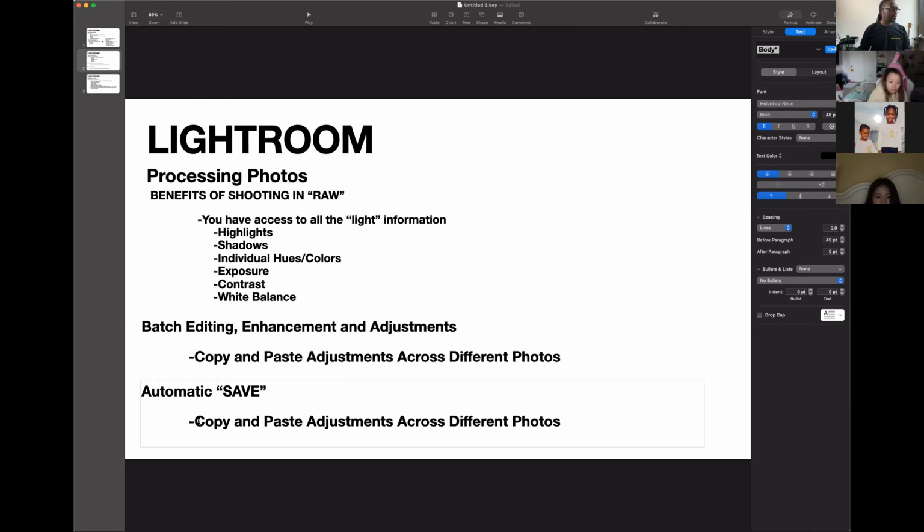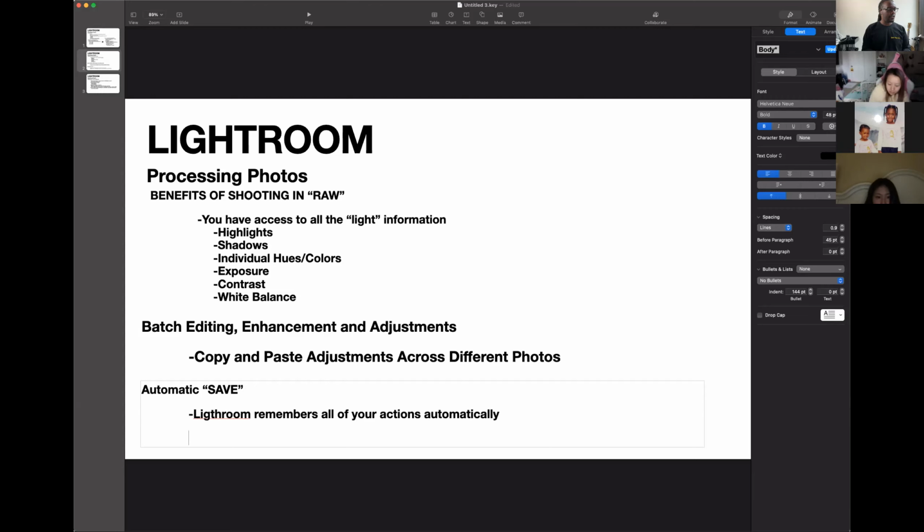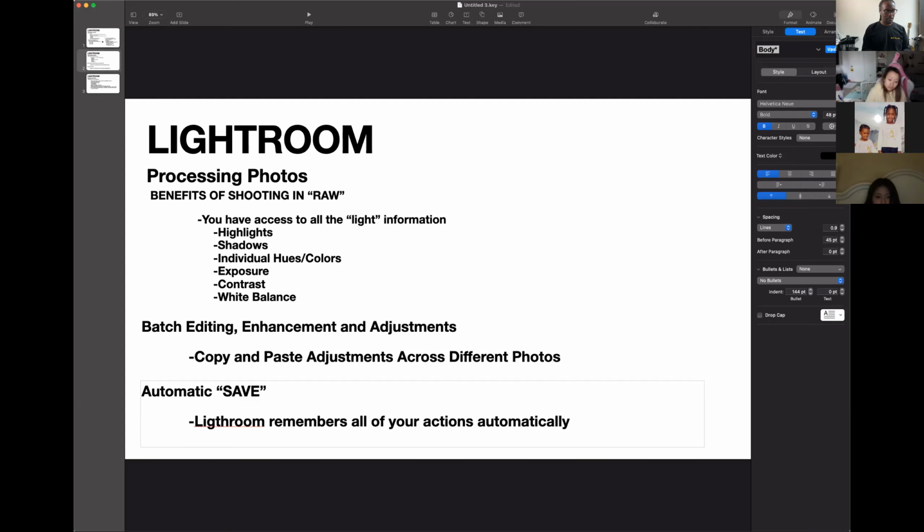So Lightroom remembers all of your actions automatically. And you can always undo.